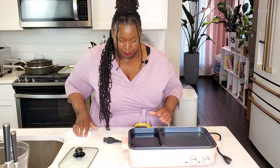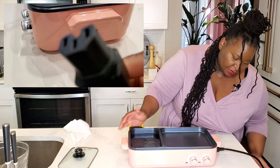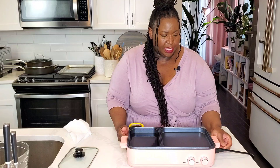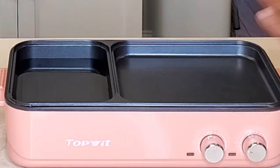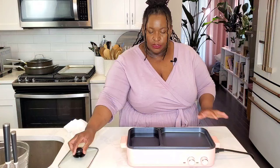I'm going to plug this in and let you watch it come up to boil in real time. It's got a removable three-pronged cord here — plug that in and it fits nice and snugly. I did read some Amazon reviews where people complained the cord didn't fit snugly, but I haven't had that problem. It's got a hot pot side with level one and level two — I'll turn it to level two — and a separate griddle side control. The hot pot is on now and the griddle is not, so I'll cover it and we'll see how fast it comes up to heat.